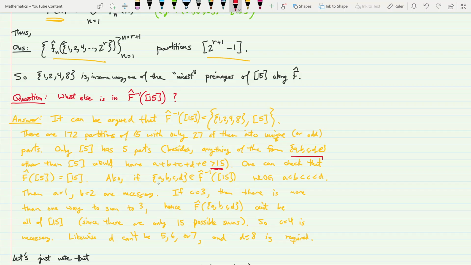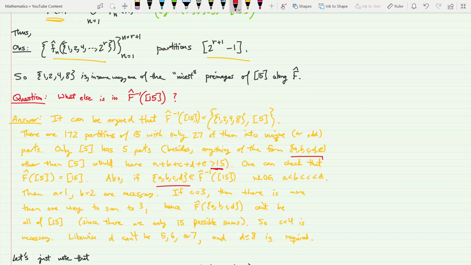On the other hand, if there's a 4-element set, by the way, it should be clear that a 3-element set can't possibly be in the preimage because there would only be 7 possible sums. So we can only hit 7 numbers with a set of size 3. We need to hit 15 numbers. It turns out a set of size 4, you can hit exactly 15 numbers. And that basically is the reason why.